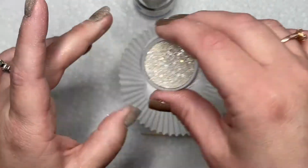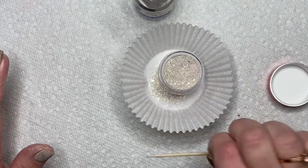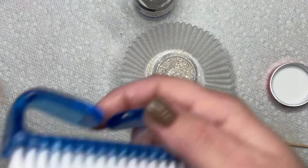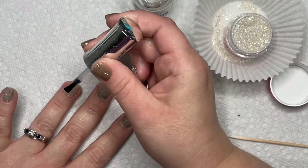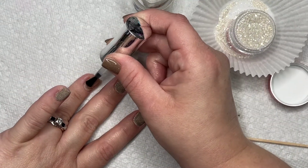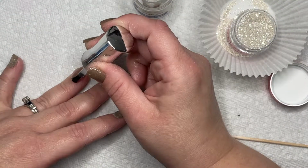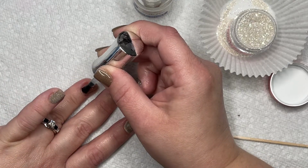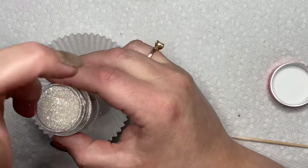On my glitter nail, I am doing one layer of Pop the Bubbly. And since I have been doing it this way, with one layer of just a normal color and then only one layer of the glitter, it has helped a lot with the bulkiness of my glitter or party nails. So thank you to Sarah from Princess Sparkle Nails for helping me out with that little tip, because it has been working wonders since I started doing that.